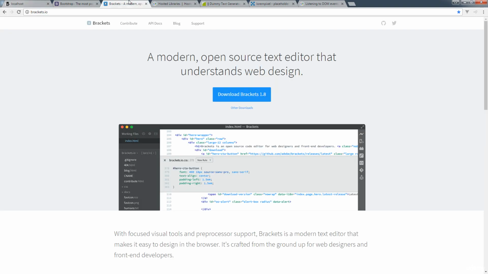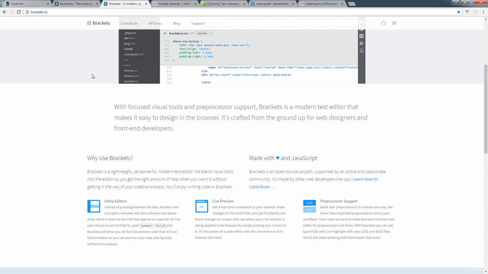So if you're looking to use the same editor that I'm going to be using within the course, I'm using Brackets. There's a number of other editors out there as well. The reason I'm using Brackets is it's an Adobe product. It's free, it's open source, works across different platforms. So it's a really good utility, and if you are looking for a new web editor, this is a great one to try out.